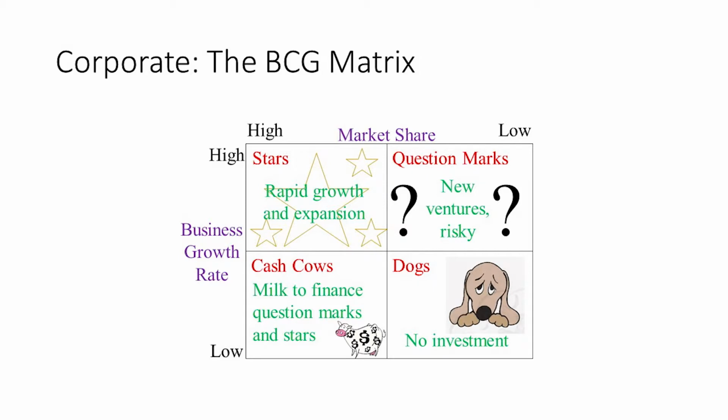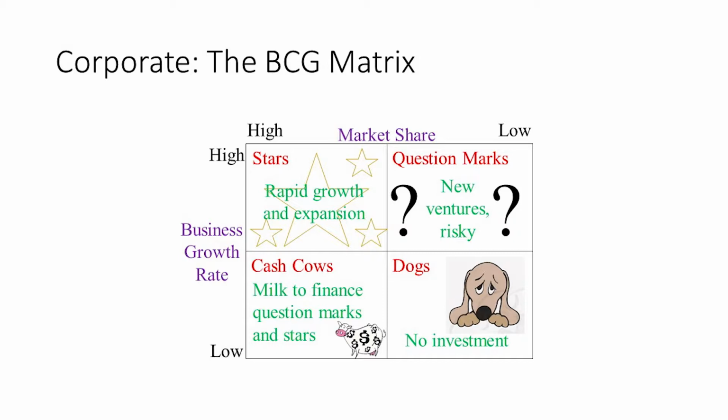Star: large market share in a rapidly growing industry, important because it has additional growth potential, is visible and attractive, and will generate profits and positive cash flow. Cash cow: exists in a mature, slow growth industry, but it is a dominant business in the industry. With a large market share, heavy investments are no longer required, it can earn a positive cash flow, and the business can milk the cash cow to invest in other riskier businesses.